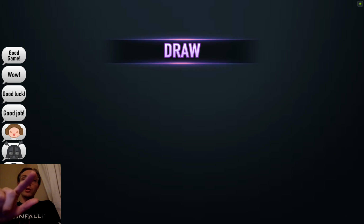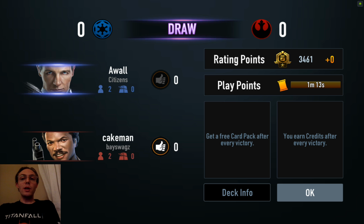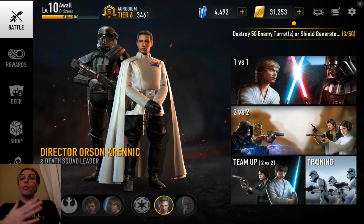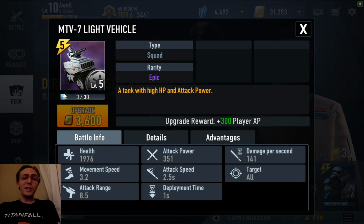So with MTV-7 light vehicle, a lot of the time you are going to get draws because you're going to be able to defend effectively. I will take a draw. You still get 2 victory points for it. And most importantly, you don't lose points. And now that the range of how much you can win or gain goes up to 42, those 42-point losses against rushing decks are just devastating. An MTV-7 light vehicle helps you prevent those from occurring because of your superior ability to defend. I think I've made the point there.